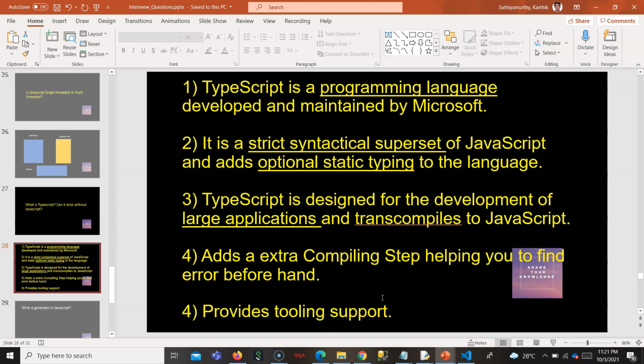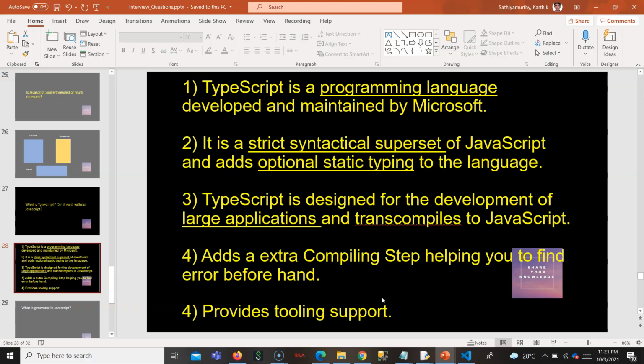And tooling support. People who have worked with VS Code and TypeScript will know. It will give you completion and tooling support. So this is all provided by your TypeScript. Because of TypeScript only, you are getting the tooling support.